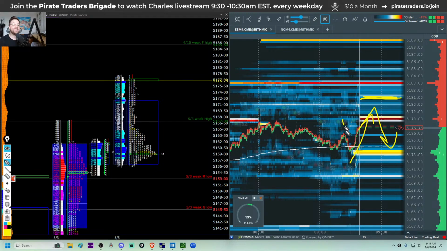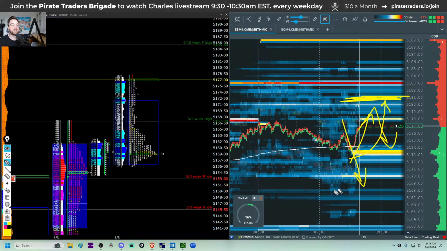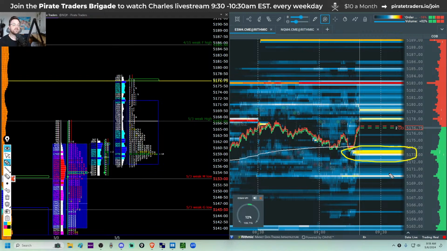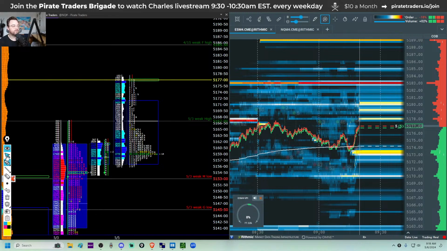If the market is heading down and they start piling in liquidity above, they're trying to pull the market back up to it. So you could use this little tiny node that's just starting to form here at 73 as an example. The market was moving towards it. They started to pile it on there and then it pushed away. But yes, generally the reason they spoof is just to get price to go where they want it to go. And then the second it gets there, those orders disappear.